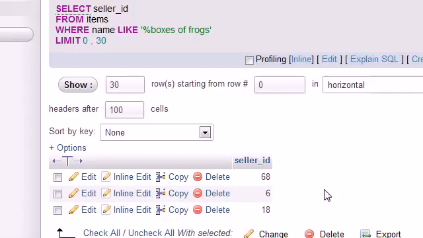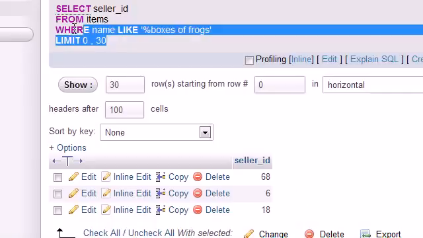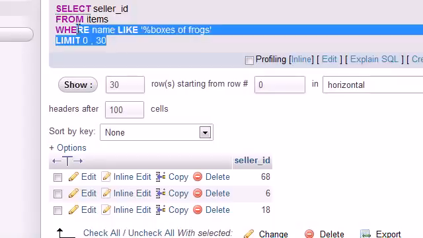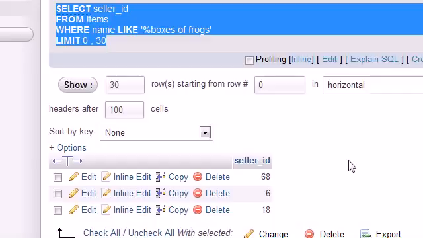Now, even though whenever we get our results in MySQL, it presents the results as a table with a column, 68, 6, and 18, not only is this a table, but this is a list as well. So therefore, you know how I told you that in some functions like concat you use a list, and whenever you use the keyword in you use a list? Well, you can also use this entire query right here, and it will treat it as a list as well. So basically, whenever we use a list in MySQL, we can just go ahead and plug in this query instead, and therefore a query inside another query, inception, aka subqueries, but it's just so much funner to say inception.